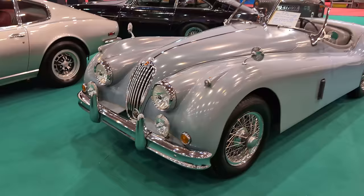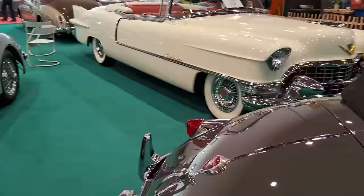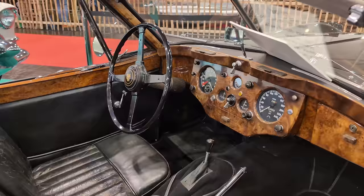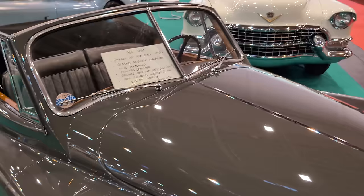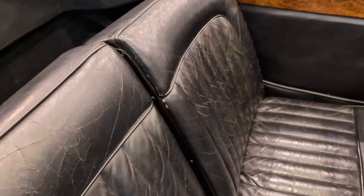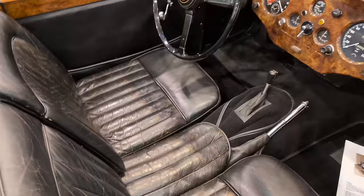All original, wow. Okay, now on the opposite end of the spectrum is this XK140 drop head. Completely restored. Beautiful, beautiful dark gray with black interior, gorgeous woodwork. I'm a huge fan of these. Exceedingly hard to restore. Yours for 125,000 euros. It's a 1956, fully matching original leather, original Swiss car. Okay, let's have a look at this original leather. Well, that is really held up quite well, especially for 64,000 miles. It's amazing how well leather does hold up. Beautiful.